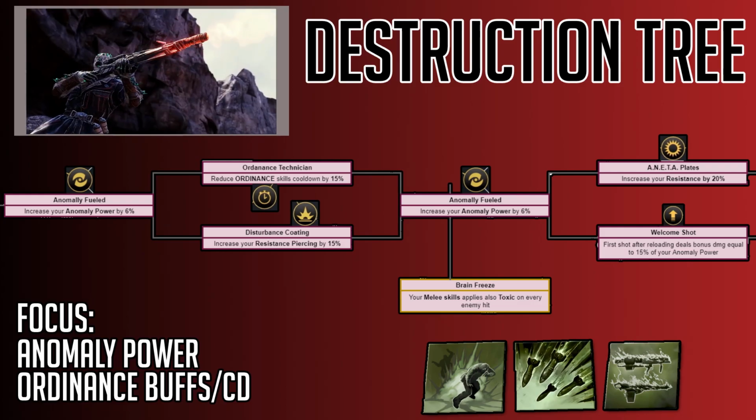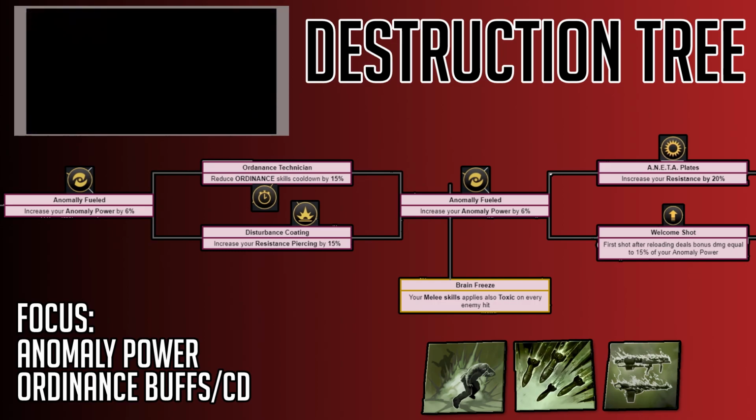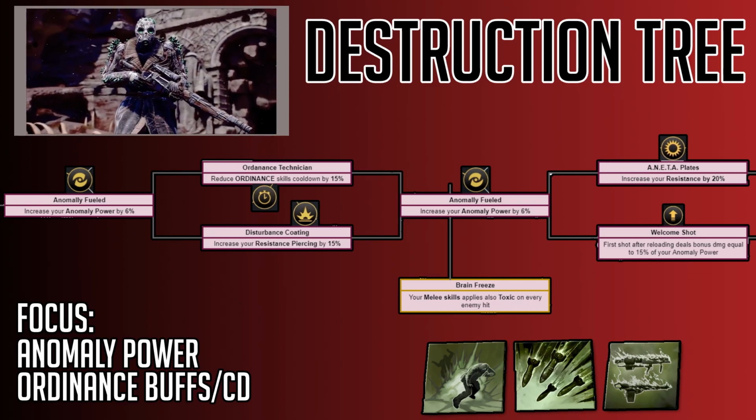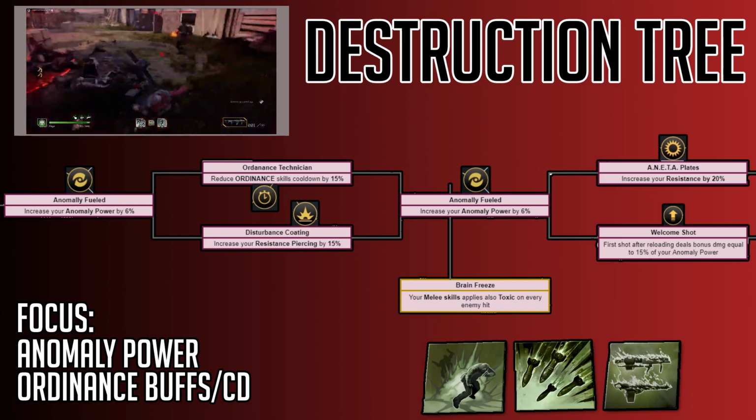At the first junction, we have Ordnance Technician that reduces ordnance skills cooldowns by 15%. And then we have Disturbance Coating, which reduces your resistance piercing by 15%. Personally here, I love cooldowns, so Ordnance Tech for me here.